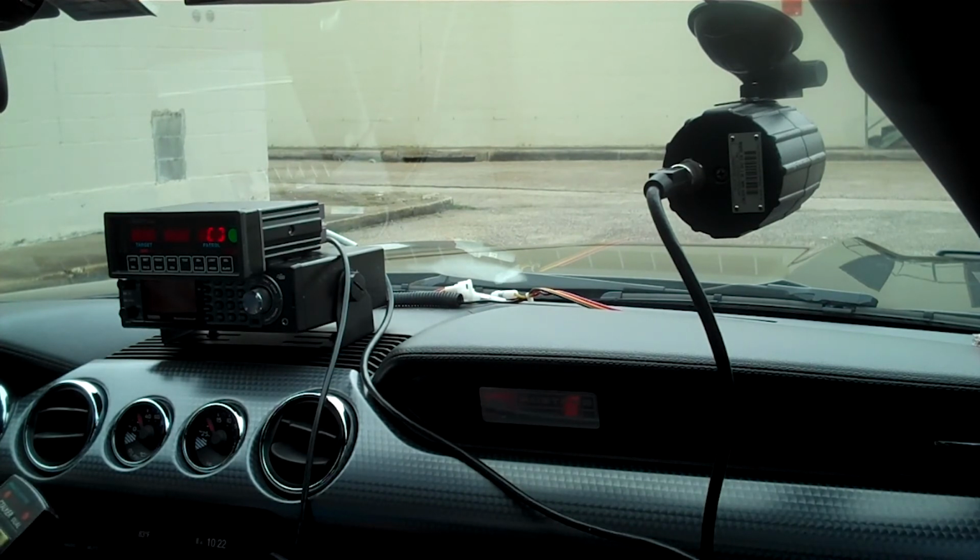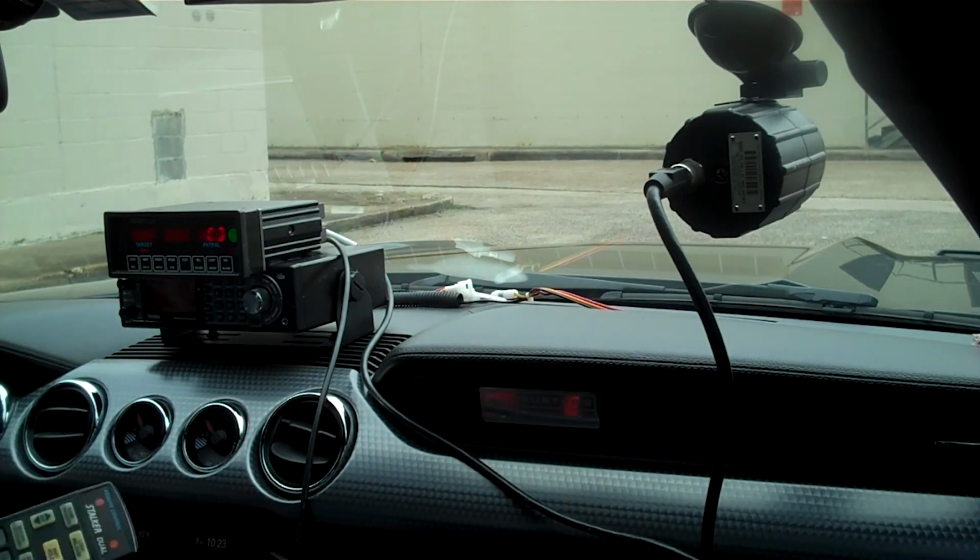I've got a sensitivity setting I can adjust. From the directions, if I remember, sensitivity 4 is the most sensitive, but you can go down to 1 for least and go up to different levels. 4 is good if you're out on the interstate. So that's about all of the functional aspects of it.